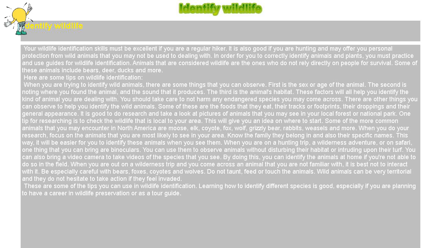It is good to do research and take a look at pictures of animals that you may see in your local forest or national park. One tip for researching is to check the wildlife that is local to your area. This will give you an idea on where to start.